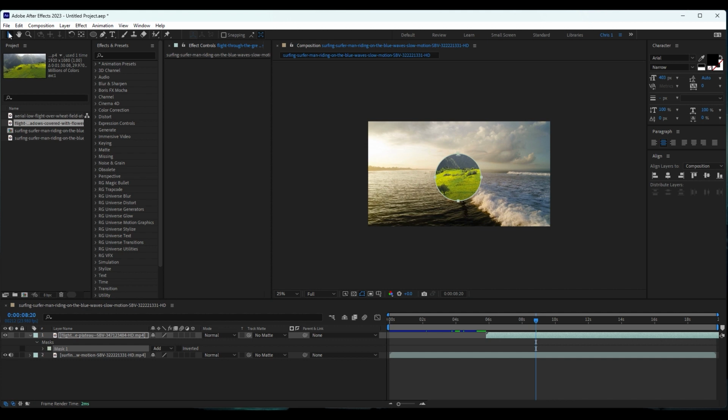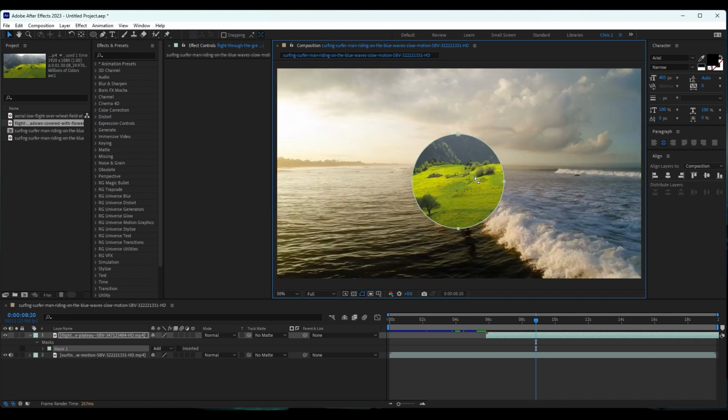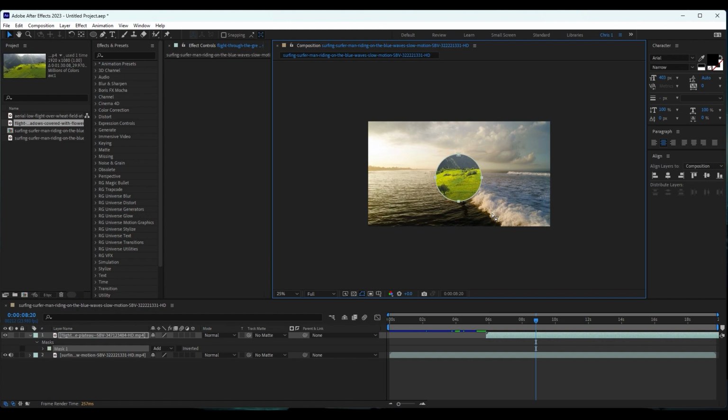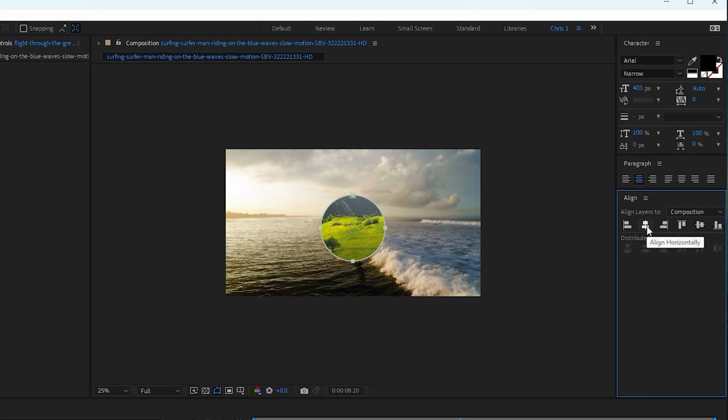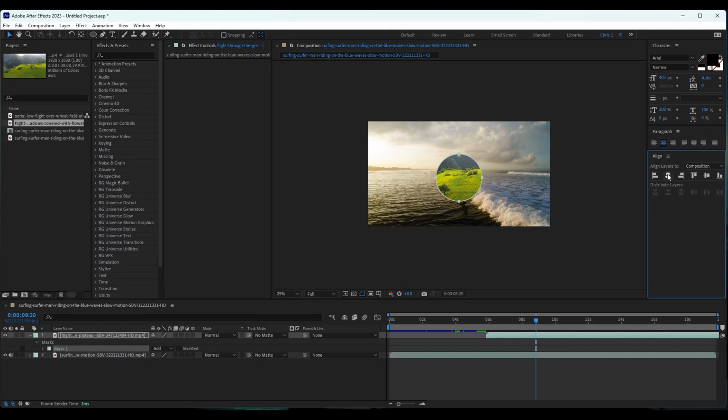And then I hit V, or go up here, grab the cursor, and I can see I've got this mask. If I move this around, I can put it really anywhere. What I'd like to do is I want it to be centered perfectly. So if I hit this tool right here, the alignment, if you have the align window open, if not, go up to your view options, but I can center it right there.